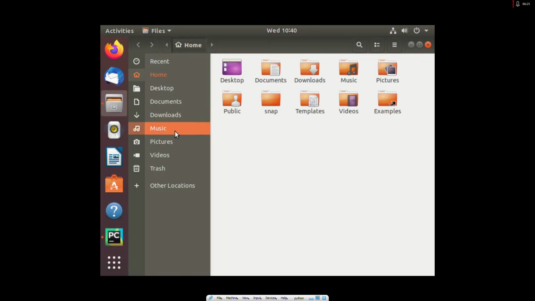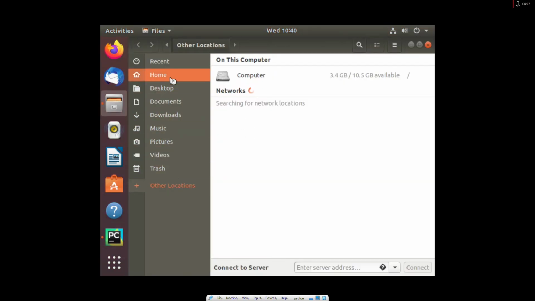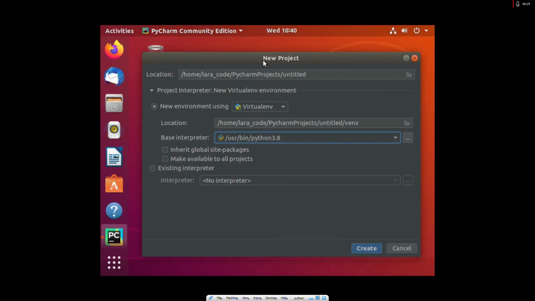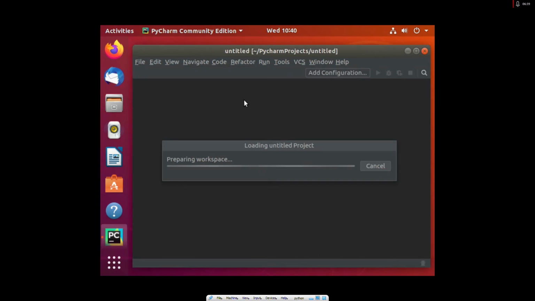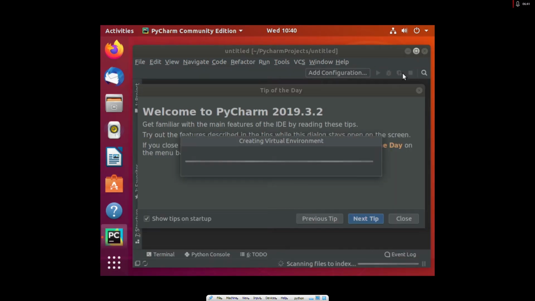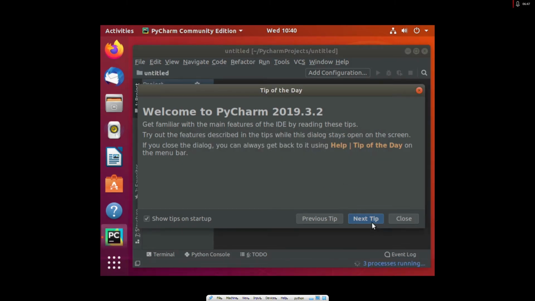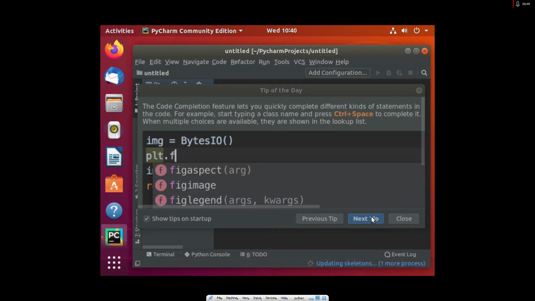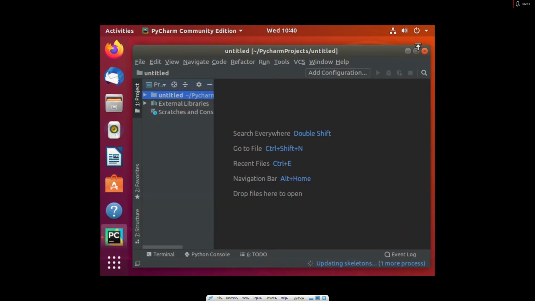You don't have a mess of wondering what Python version you're using. So we can name it and create. That's why I recommend PyCharm, because it's so easy to keep everything organized.